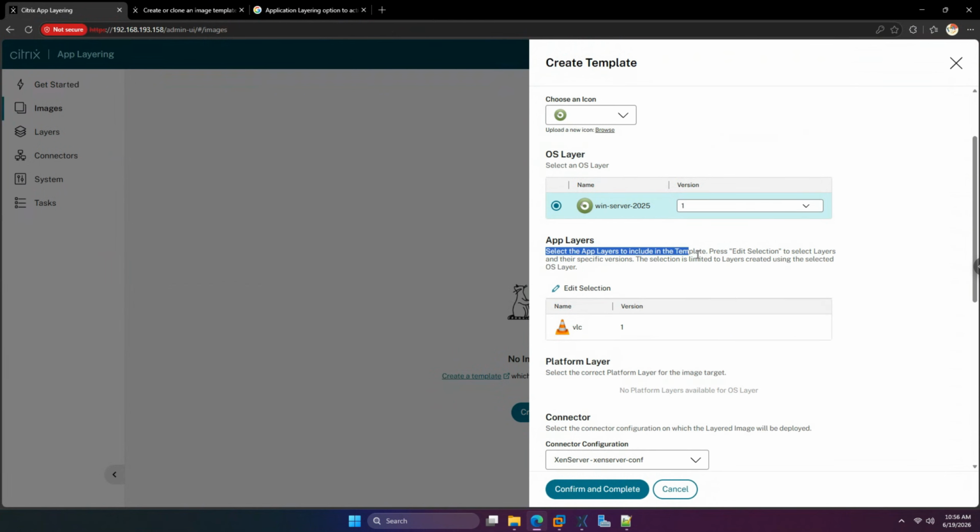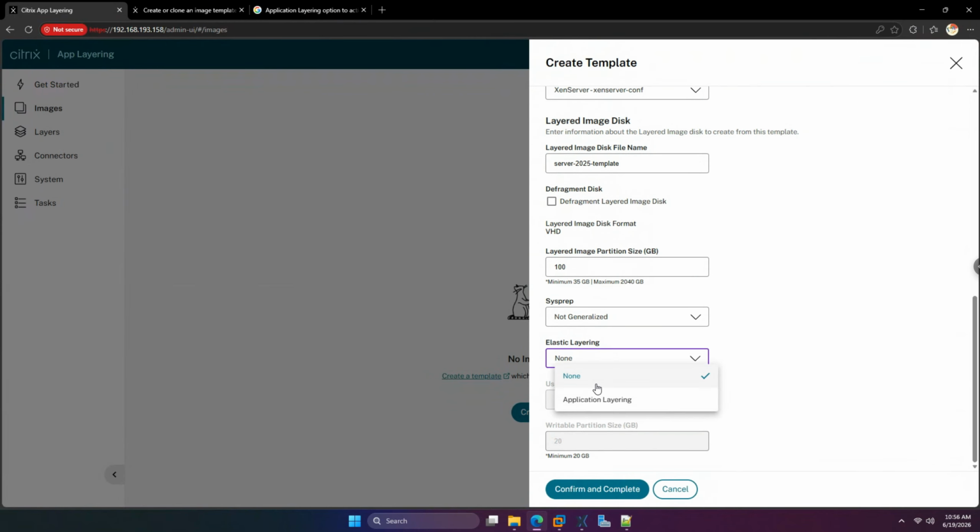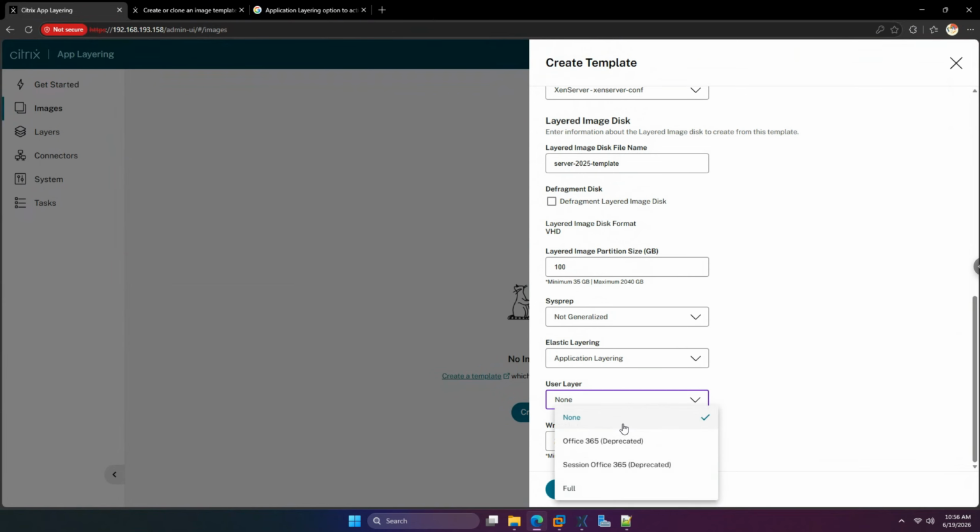Select app layers, including template. So I think we should pretty much get our OS and our app layer. And then for app layering, since the deprecated option is there, you would just select full, right?